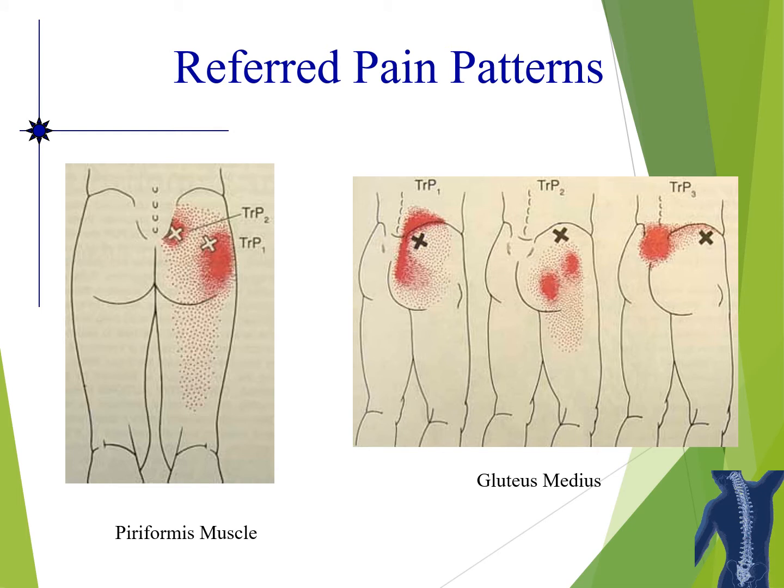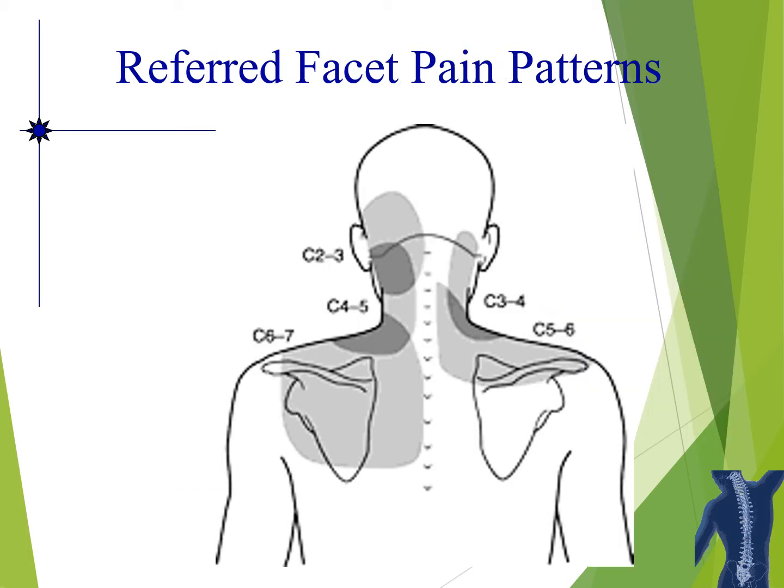Facet syndrome can have referred pain patterns. This is not necessarily a neurological or nerve root presentation or radiating pain, but more of a trigger point area that can extend away from the spine in the area around the facets. The facet syndrome presentation is not exclusive to the lumbar spine. It also can be found in the cervical spine. And here's a graphic representing some of the pain patterns for the referred pain for facet syndrome in the cervical spine.